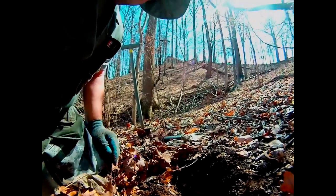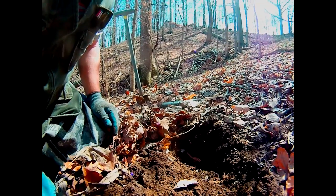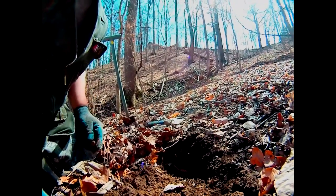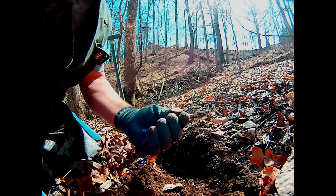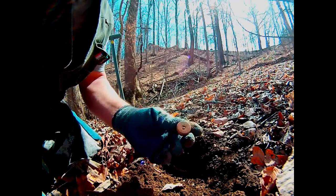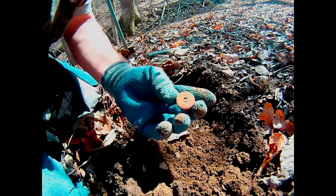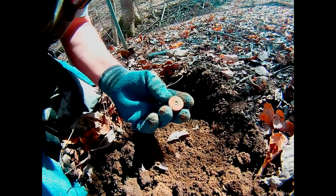We moved on to a place where there's a house - there used to be an old house there and it burned, and they built another house on it. On the side of the yard, someone was going through and a Civil War bayonet was sticking out of the ground. So we're on this hillside, right on the boundary from Fort Pillow. My first shotgun shell that I've ever found - it's a Remington UMC, it says 12 gauge, says new club. There's nothing to the back of it, all the paper's gone, but it's brass and that's nice. It gave a good 53 signal, which is right around the pull tab and nickel side on the AT Pro.